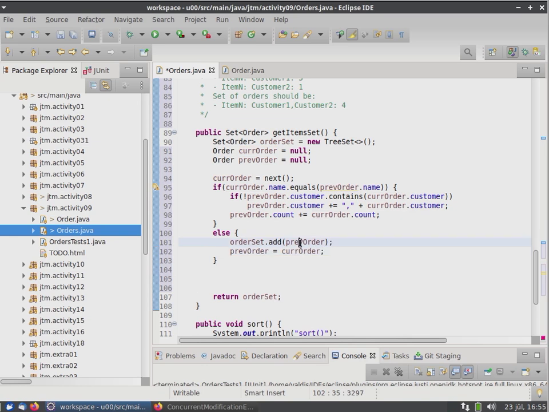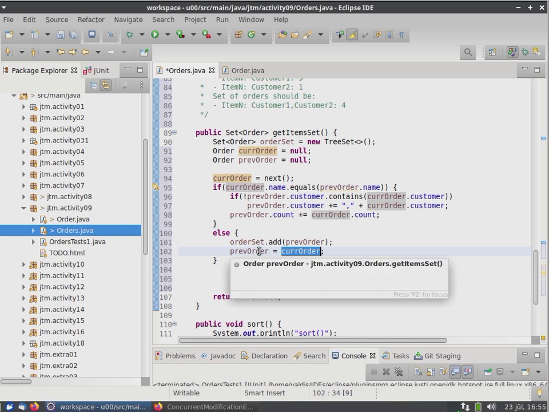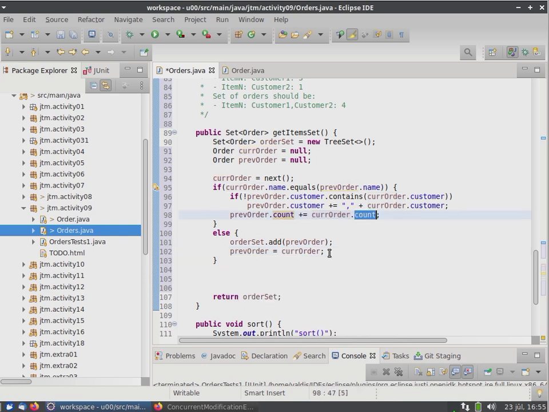So we have done with previous one, and here when we do this, we add new item name in previous order, we add first customer in previous order, and we add initial count coming from this.